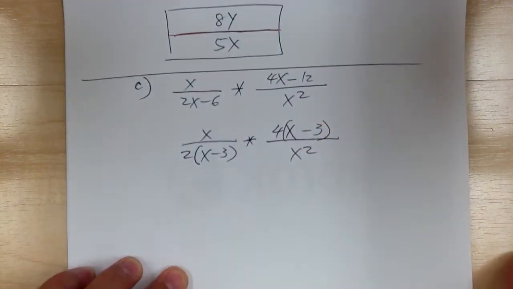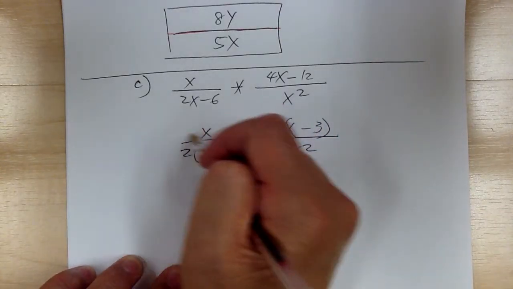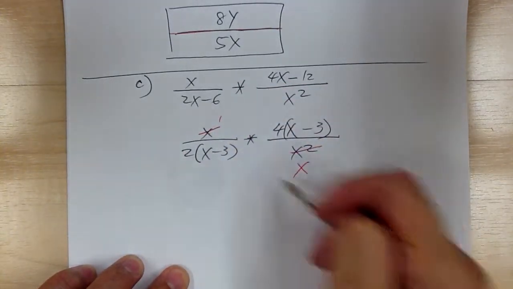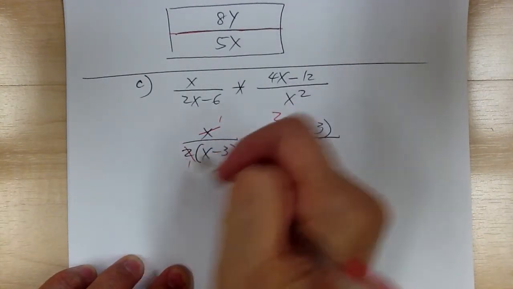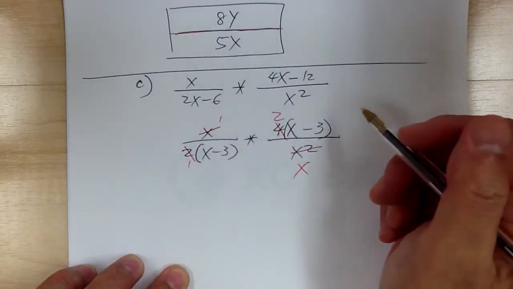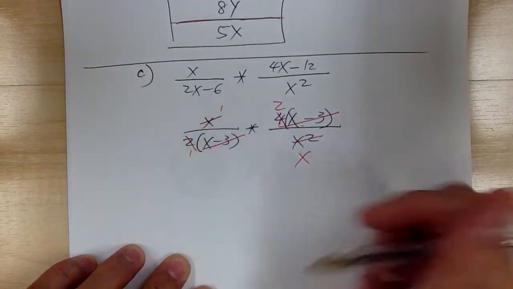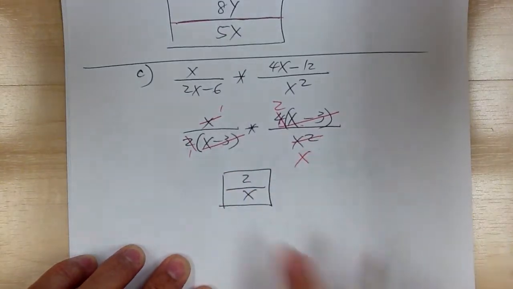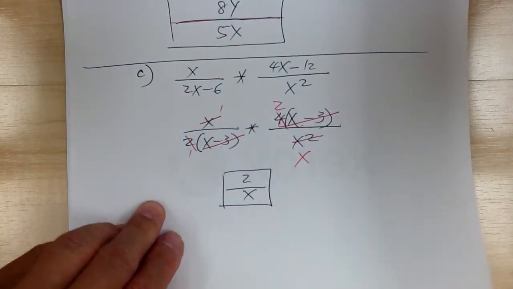right? So you can do all the factoring first, then you can go and do canceling, right? So you can just go through the list on the top. So x and x squared can cancel out, right? Then you go down to the next one, the 4 and the 2, you can cancel out. Normally you don't have to write 1. Okay, when you cancel, when it's 1, you don't have to write it. And then you go down to the next one, x minus 3 cancel out. So the only thing you have left over is the 2 on the top and the x on the bottom. So that's your answer. Now make sure you give yourself enough room to write so you can see clearly, or else it's very easy to make careless mistakes.